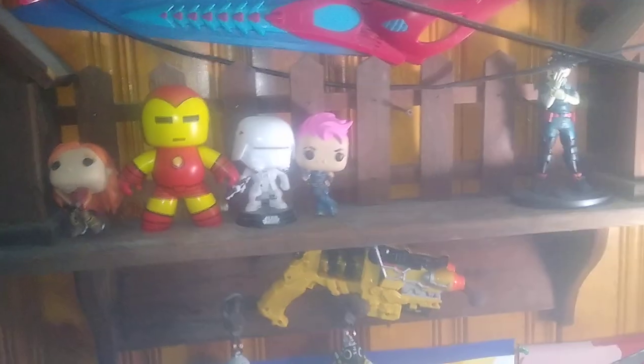And my Karn collection — man, this guy just keeps tipping over. He's dual-wielding a couple Karn pistols. I don't have a lot of Harry Potter yet but I might work on more of that in the future. This is my random display figure shelf, of course with Power Ranger stuff above that.